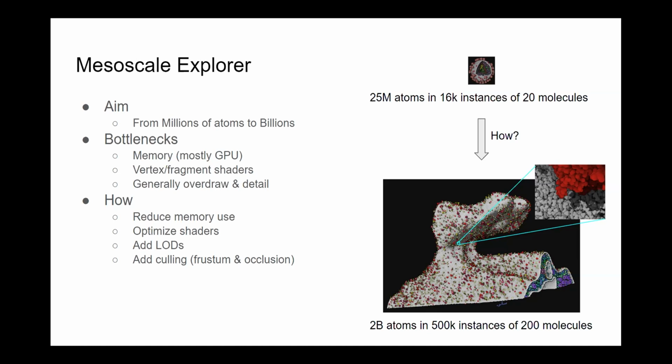Molstar's original goals did not really include rendering such models. And if we try to do it by brute force, a number of bottlenecks became apparent. One early issue was GPU memory use, and it was blocking because it would just crash the browser. There's also the amount of work done in shaders, another bottleneck, depending on scene and lighting settings, either in the vertex or fragment shaders. But more generally, issues with overdraw and just too much subpixel detail. A pixel would represent more than one atom even. So that's not just costly, but it also introduces aliasing and flickering for no benefit.